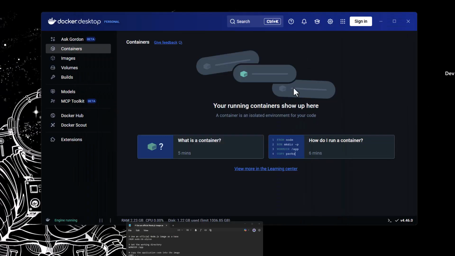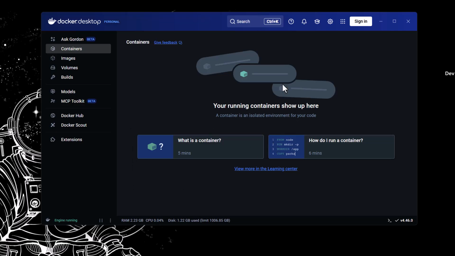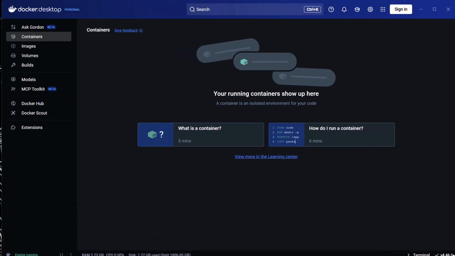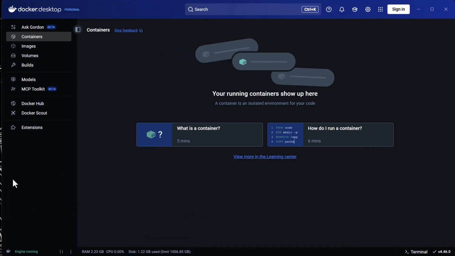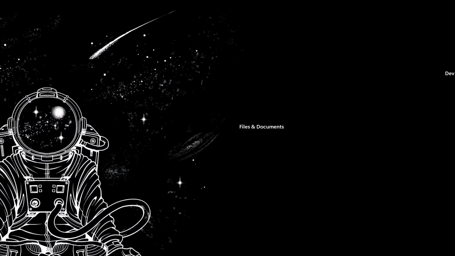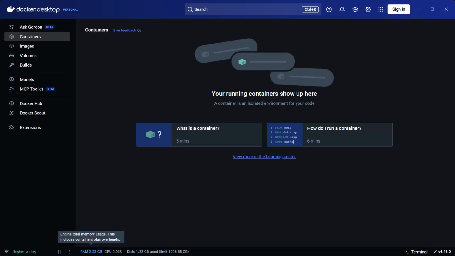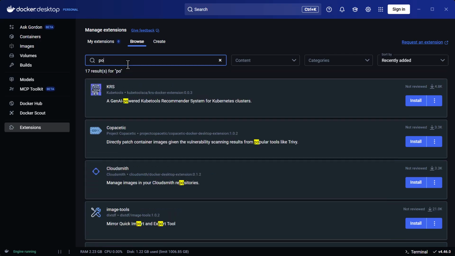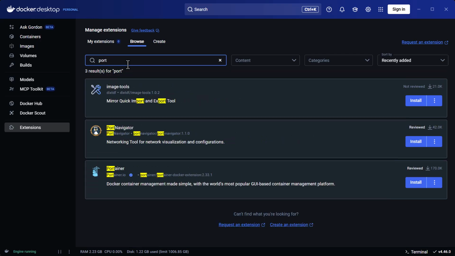So I will remove here the page behind, and then we have here also basically our container. Now I don't know if I can increase the size of this. So there we go, look at that. We can then increase the size of that, and it's covering then our screen. So the first thing I'm going to do once I have Docker installed is basically come here to the extensions. And then once I have the extensions here open, I can add here into the search window Portainer, or just port, and then we will have here the option for Portainer.